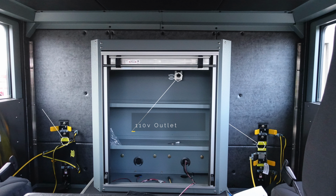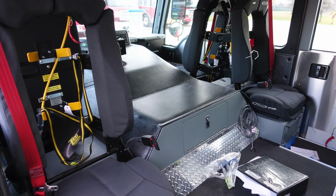Looking to the rear of the apparatus, from inside the cab, you have a 110 outlet, and there are 2 SCBA brackets. The rear-facing seats hold SCBAs. In addition, just below that, there is an engine access compartment.